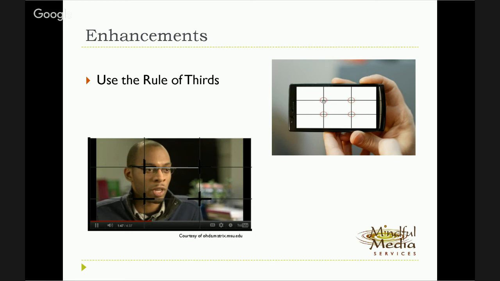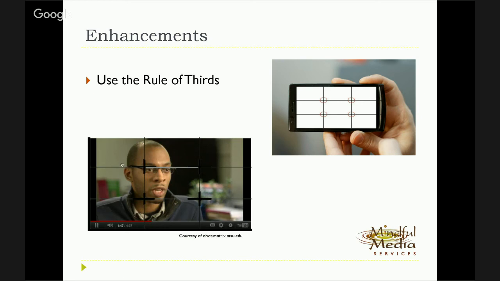So that means our subject is 1/3 of the way into the picture space from either the top or bottom and from either the right or the left. And that means it's not in the middle. So in general, the idea is to divide the picture space into areas in a 2-to-1 ratio. So 1/3 and 2/3 rather than equal halves. And that imbalance results in a more dynamic image.